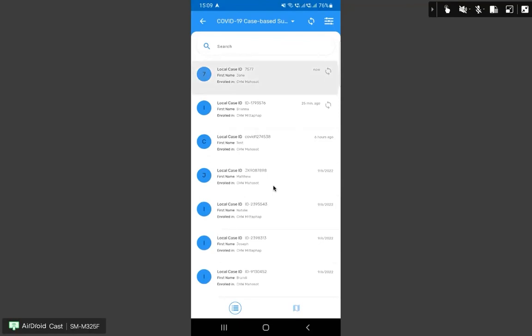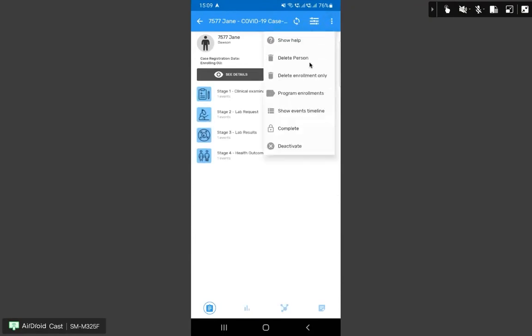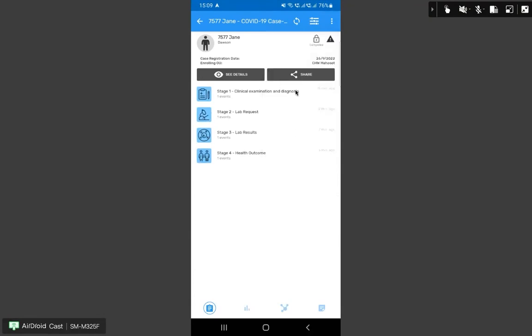Let's look at completing the enrollment. So now you can click on the ellipsis you see here on the rightmost corner of the screen, on the top corner. And you see there's a complete button given here. Okay. If you click on the complete button, it will change the status of enrollment to completed. Earlier it was open, now it is marked as completed. So for this one instance of COVID-19 infection for this case, all the data has been entered, the relationships have been made. So this instance can be closed now.